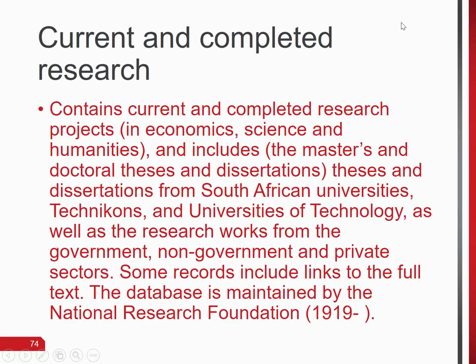But I like this one because you can actually see, did the person complete their thesis or did they not complete it? Did they register and never finish? So we are dependent on the NRF to send us the data. The NRF is trying at the moment to get this more complete. It isn't 100% up to date, they admit it.